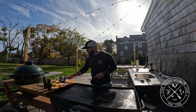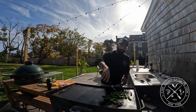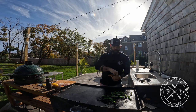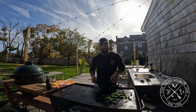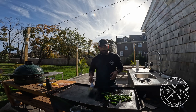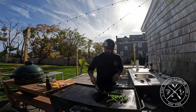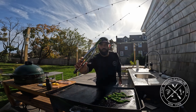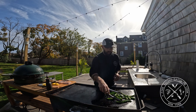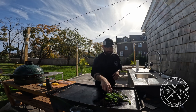Our flat top is screaming hot now. I'm going to take these shishito peppers, throw them right on the grill, and douse them in a little olive oil. Throw a little black pepper on there and a nice sprinkle of Maldon flake salt. We're going to cook these first because we want them to blister up and be really hot. We always cook our greens and vegetables before we start cooking our protein — that way everything's done and hot at the same time. You can't really overcook these things, so as they blister just keep cooking them up.